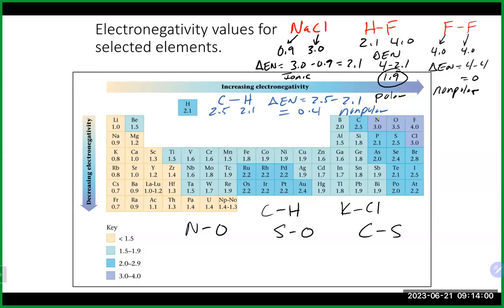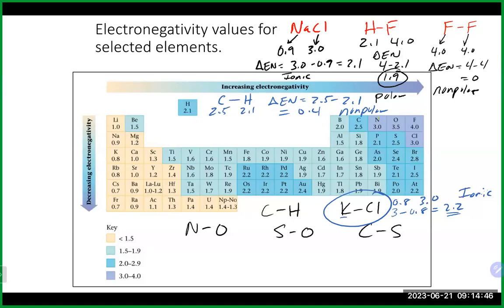We look at potassium and chlorine here. Potassium is 0.8 and our chlorine is 3. So we take the difference there, 3 minus 0.8 looks like a 2.2, I think, and that should be ionic. Again, really didn't need the numbers there because that is a metal and a non-metal, so we should know it's ionic. For example, though, if you took something like maybe cesium and iodine, it will get less than 2. So there are possibilities where you can connect a metal and non-metal and have less than 2. So just knowing that it is a metal and non-metal and it's ionic is pretty much all you should need.